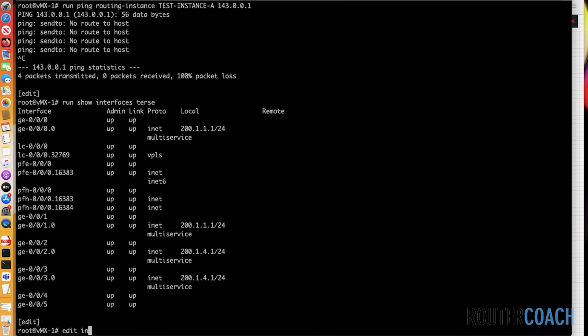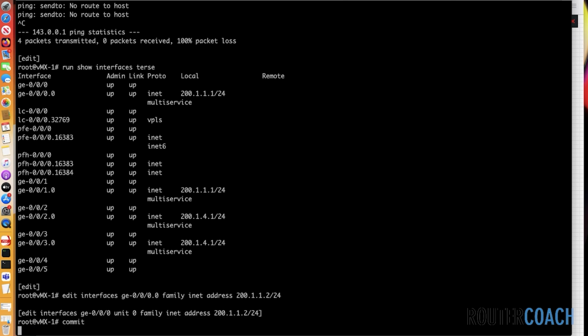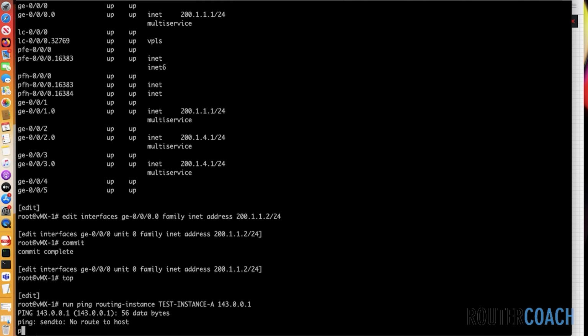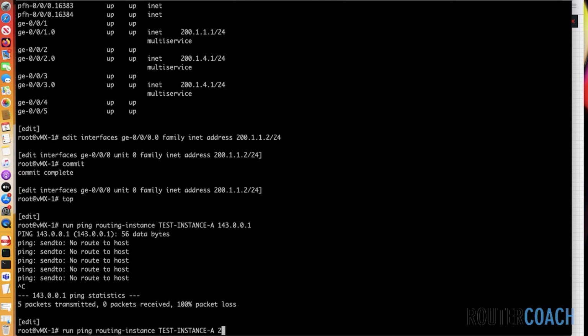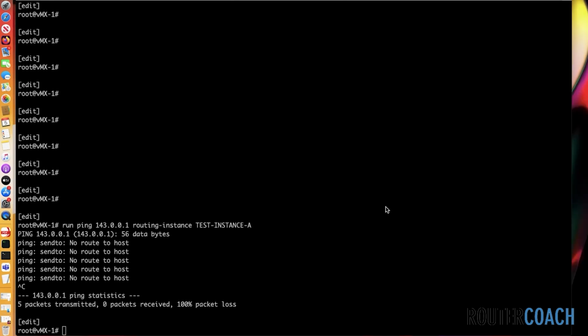So I will do that now. Edit interface ge-0/0/0.0 family inet address of 200.1.1.2/24. Commit. Still no route to the host. So I'm actually thinking, what's going on here?